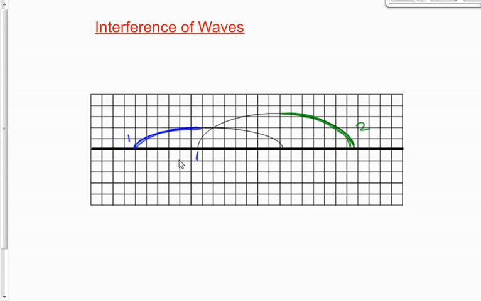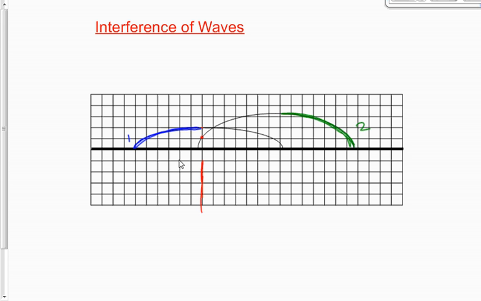But in between there, in the middle, you get two waves crossing each other. You're going to get interference as a result of that. Here's where we have to add up or subtract the size of the waves. Let's take a look at the first wave. Okay, wave number 1. Remember, wave number 1, again, is the small wave. At this vertical line, right here, the first wave is 2 blocks above the axis. The big wave is about 1 block above the axis, right? See, 1 block above, 2 blocks above.